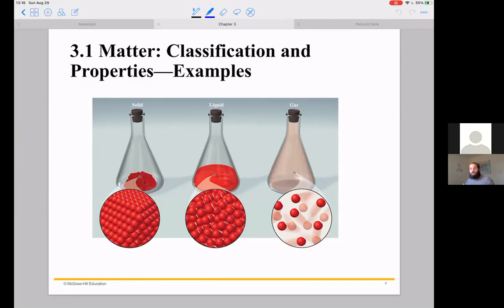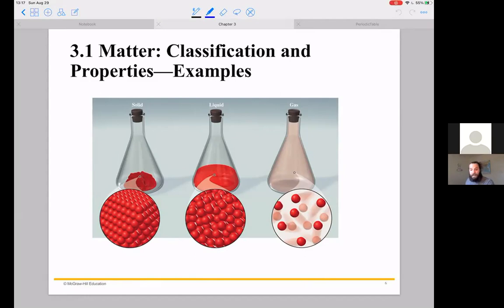A liquid will conform to the shape of whatever container it's in. And that's because, like a solid, these molecules are packed together really tightly. However, unlike a solid, their position is not fixed. So they're constantly tumbling and rolling around over one another. Their neighbors are constantly changing. So these molecules are bumping up next to each other, and then this one goes and talks to some other molecule, different from a solid where everybody's position is fixed. Everybody's got the same neighbor within a solid.